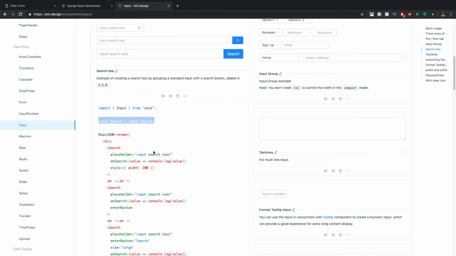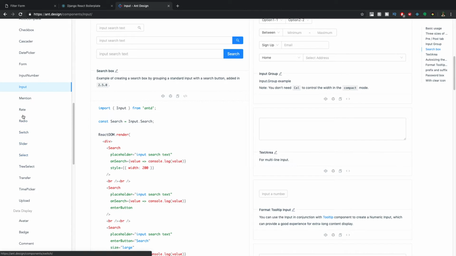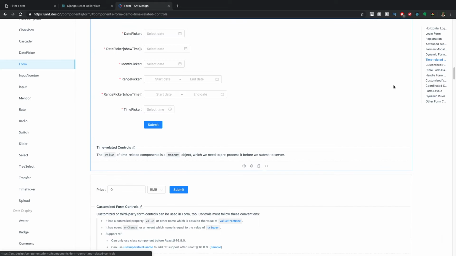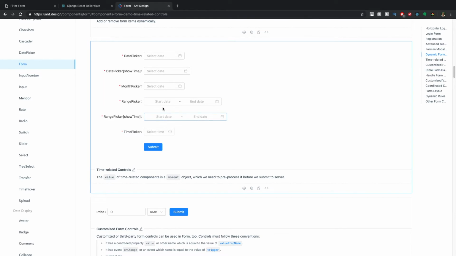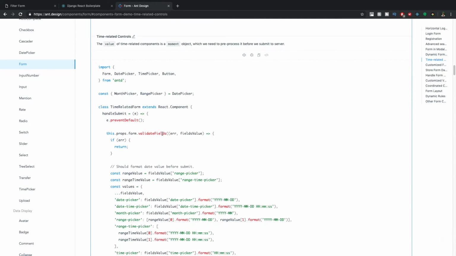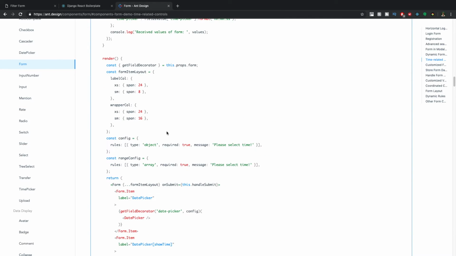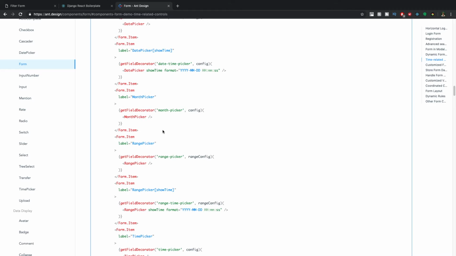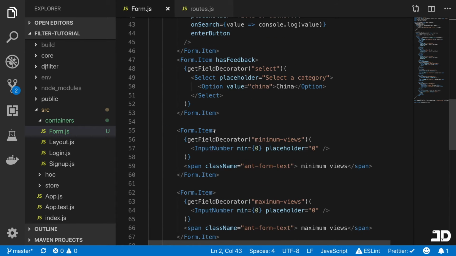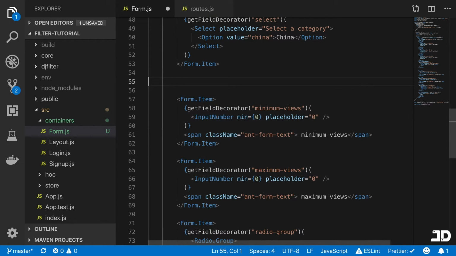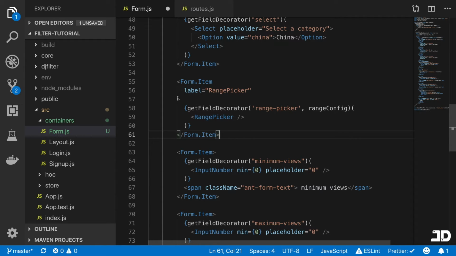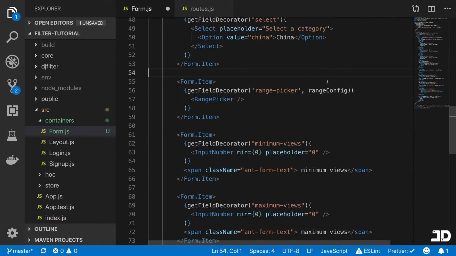So what we can do is we'll look back at the forms, and we can look at time related. So we'll go with the range picker, and we can just show the code there. And then we'll just copy that form item there. We can bring this here just before the input numbers, and I'll get rid of the label. And we also don't need the range config there.